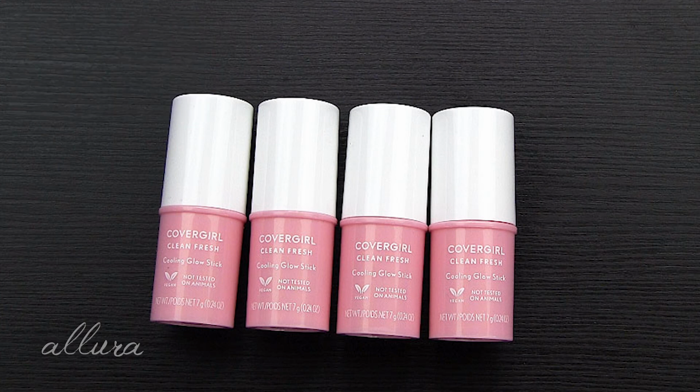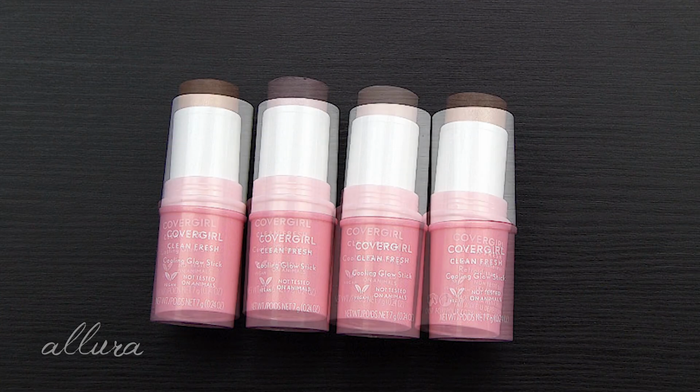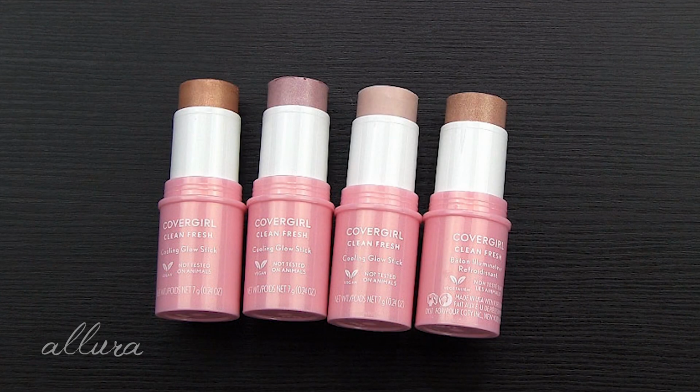All right, let's get looking at these new products from CoverGirl. So in this video, I will swatch all of these so you can see the color and how the finish looks. And in terms of application on the cheeks and me testing them out more fully, I will do that in either the last video where I do the application and wear test for the foundation and or in this month's What's New in Beauty video, which is published mid-month.